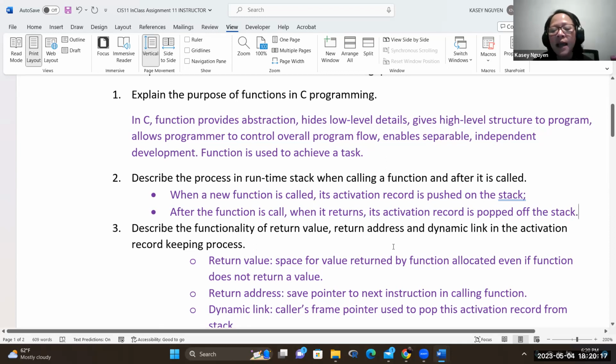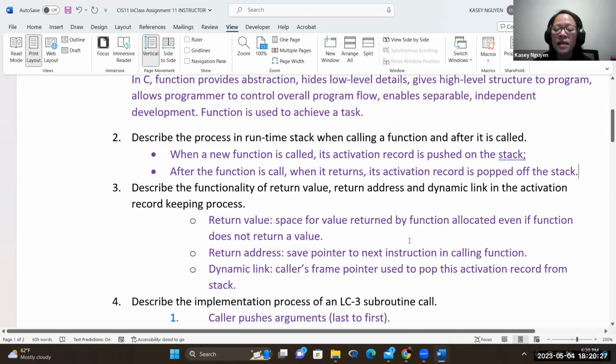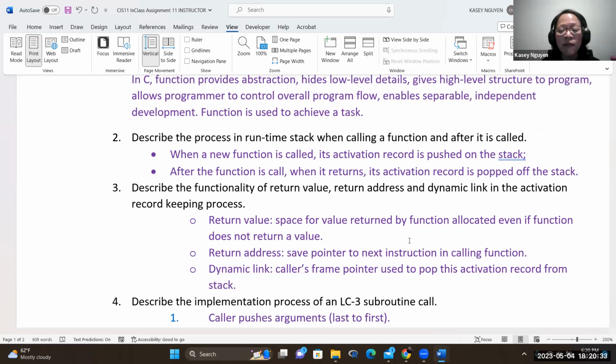So with that, we really have to kind of dive into what is the return value, what is the return address, and what is dynamic link. In the next section of your notes, number three asks you to describe the functionality of return value, return address, and dynamic link in the activation record bookkeeping process.